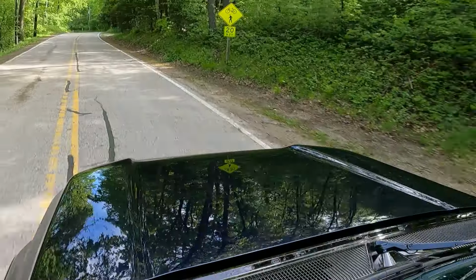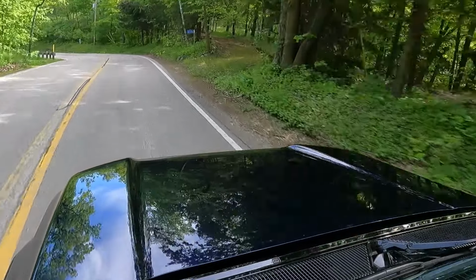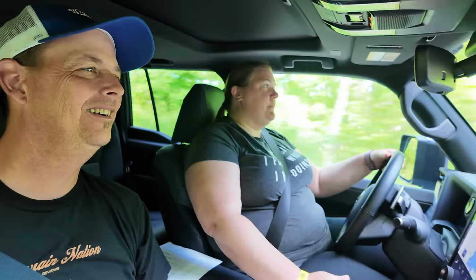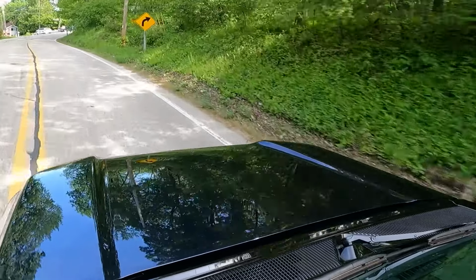Would you keep it in sport mode all the time though? Sport mode would probably get me in trouble. So I probably couldn't live in sport mode. If I had my way, where I felt like it'd be okay and I wouldn't get in trouble, then I would absolutely live in sport mode. But I feel like I probably need a little bit of a governor. Right. So I'm gonna block out sport mode for you.